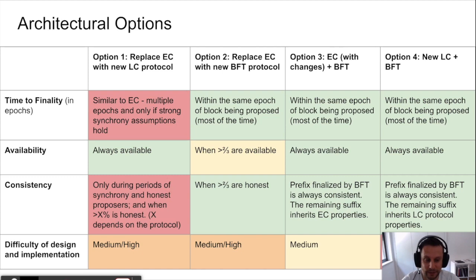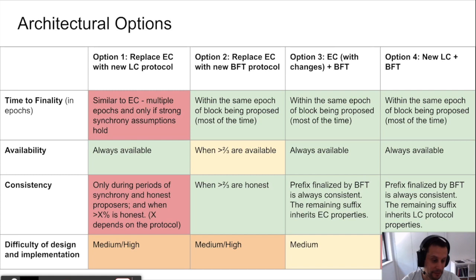The time to finality is not guaranteed to be fundamentally better than the one provided by expected consensus, unless we avoid communication with a quorum of nodes; we're going to always have to wait a very long time until we obtain some guarantees on finality. Also, these protocols typically depend on strong synchrony, which is in a way at odds with what you actually observe on the internet. The other problem was that this would involve designing a completely new protocol, which would take extra time until we would see fast finality in mainnet.